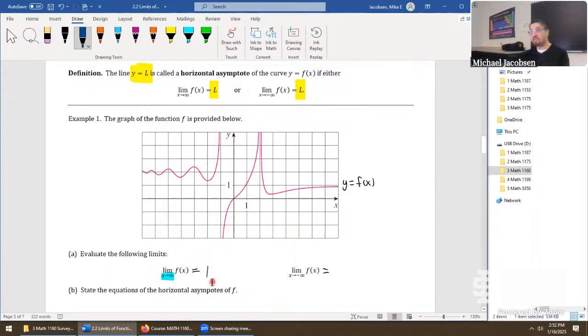That'd be the value that WebAssign wants. If this was a real exam question, you said 0.999, that's acceptable to me as well, since we're just doing this as a graph. And your answer just has to be in the right ballpark. So we looked at this end of the graph to get that limit. Let me just say it here, just for connecting the dots. From that portion, it's telling us limit as x goes to infinity, f of x is positive 1.